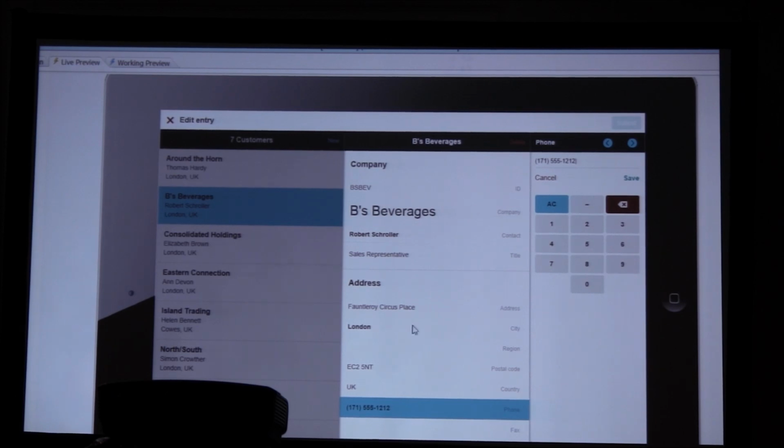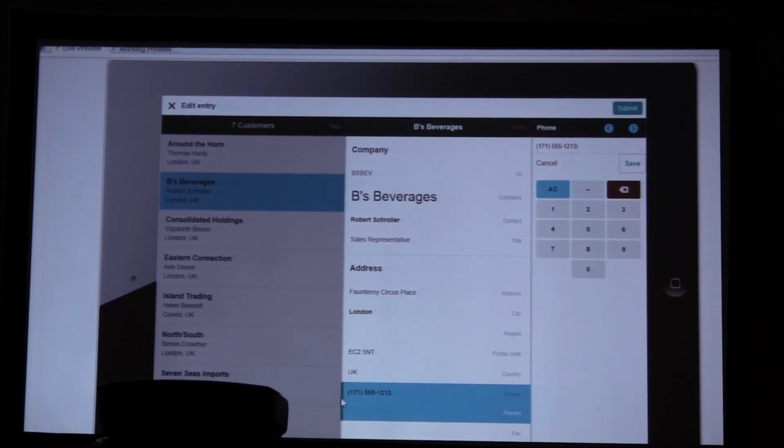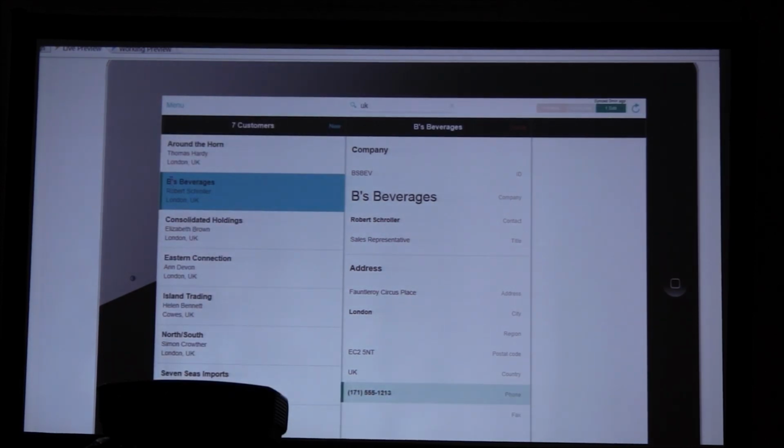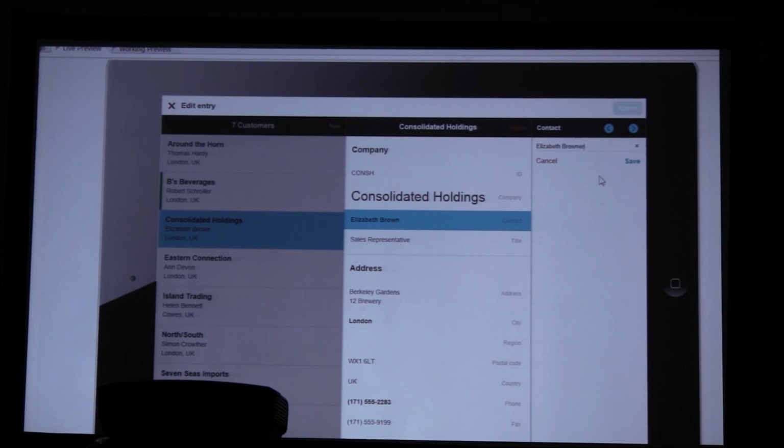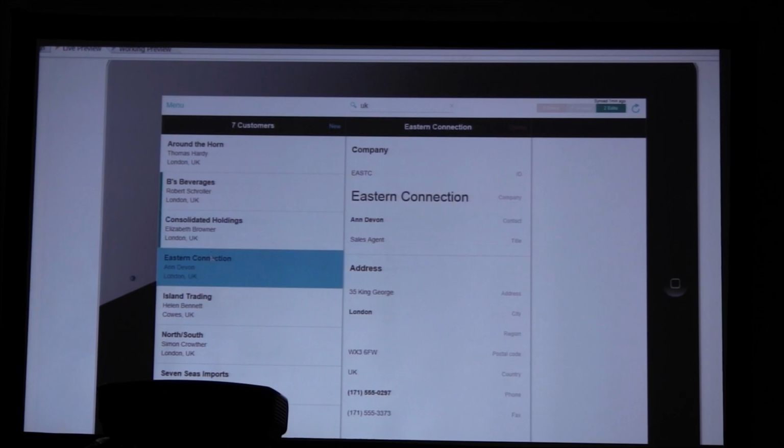The other thing is, let's make a change. Let's change this from 1212. We'll push backspace over here, and 1213, save. Now, this has turned green over here to say that it's been modified. We'll put it back over here. As Selwyn shows in his demo, you can put little markers on. In this case, the marker is a green thing letting you know that this has been modified. Let's go over here, and let's type in something over here. This is also modified. So now I have two modified things.